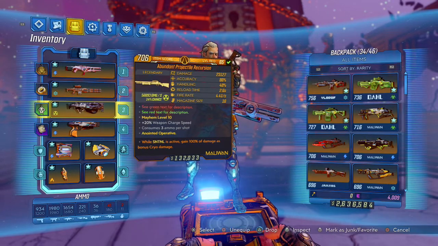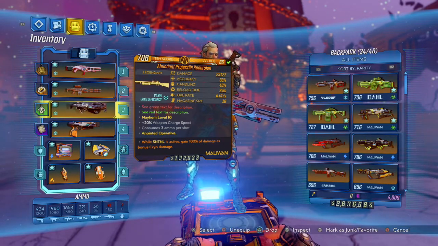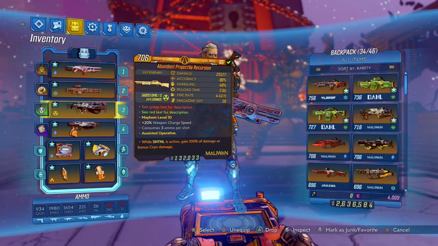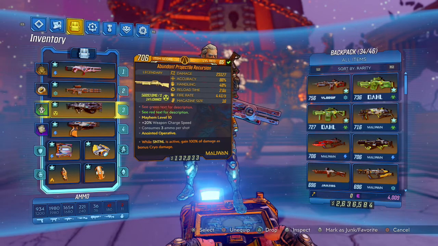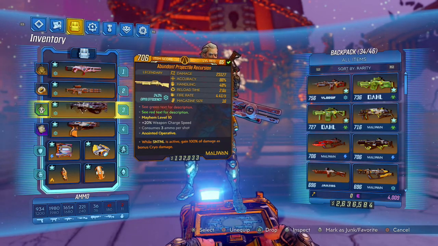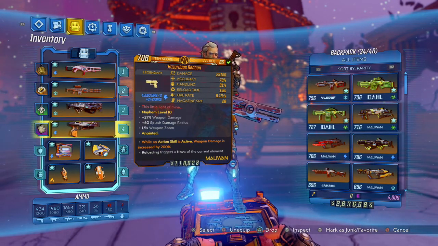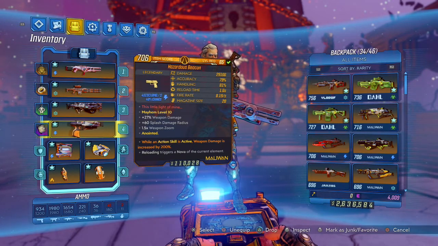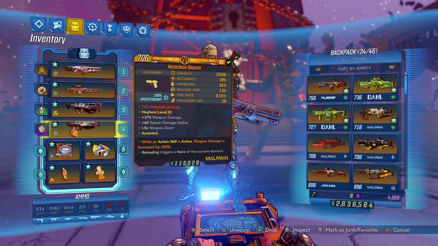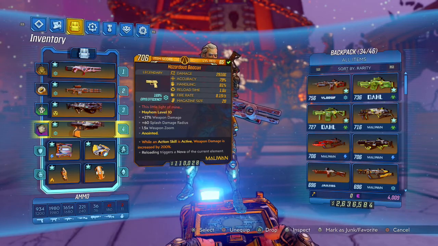correspond with that. So as an example, while the Gun Drone known as Sentinel is active, I can gain 100% damage as bonus cryo damage. So I'm trying to keep my Gun Drone out all the time anyway. So if I find a weapon that enhances that playstyle, that's really what I'm looking for. Here's another example. This Hazardous Beacon, while an action skill is active, weapon damage is increased by 200%. That's amazing. That's fantastic. Since both of my special abilities are active almost all the time when I'm playing this build, I'm going to be able to use this skill all the time.